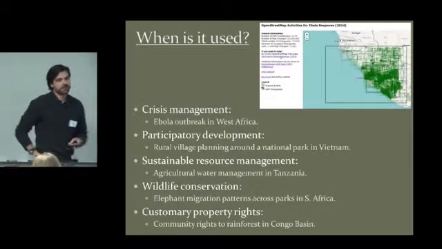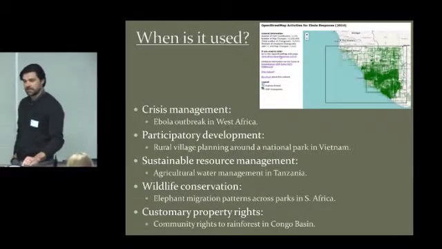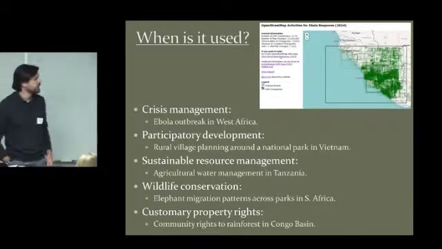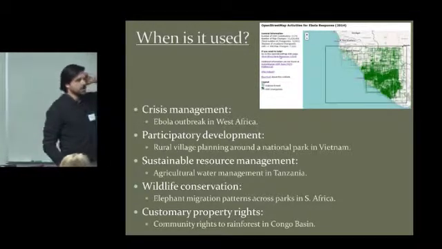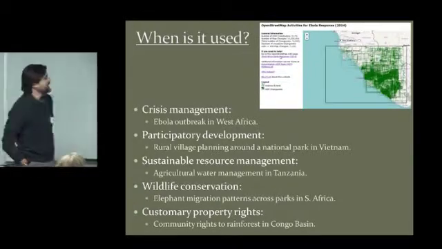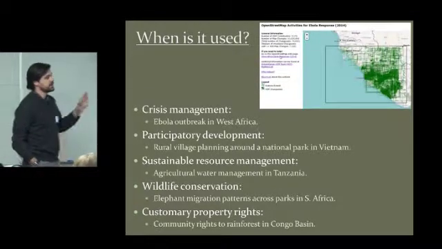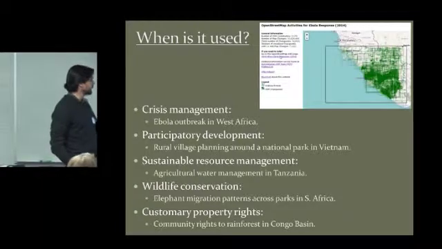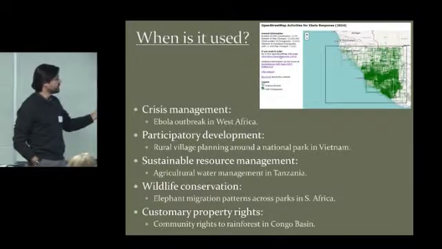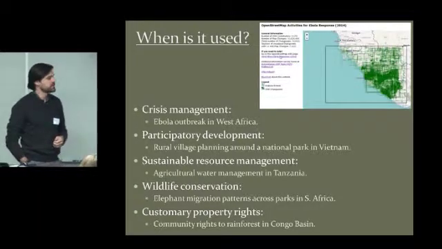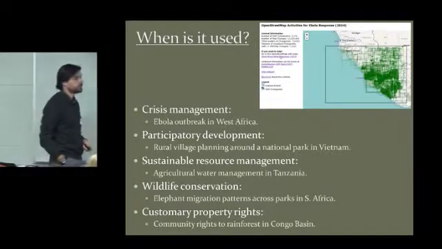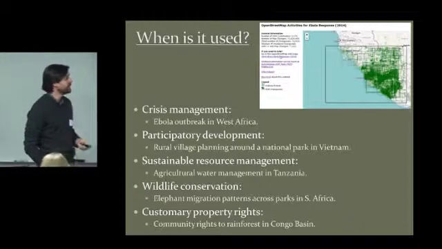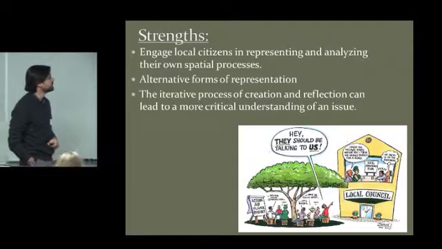When it's used is in many different types of research that relate to conservation. Crisis management, such as this image capture here of a crowdsourced mapping activity to support humanitarian efforts during the recent Ebola outbreaks in West Africa. Other types of activities such as sustainable resource management, wildlife conservation, and property rights associated with indigenous land holdings.